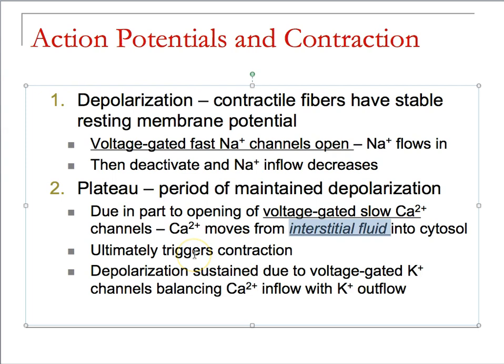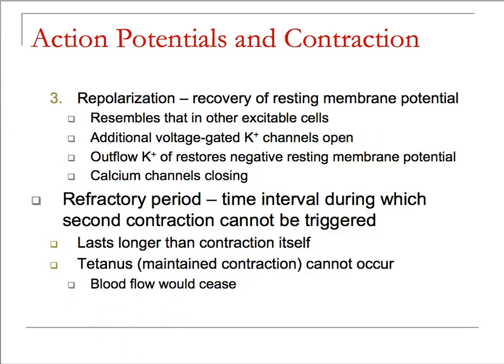And then what's going to happen is voltage-gated potassium channels will now begin balancing out the calcium inflow with potassium outflow. And that's what begins the repolarization. So you actually have an electrical neutralization occurring here. Okay? The repolarization is going to be additional voltage-gated potassium channels opening, and calcium channels closing as a result of the change in the charge at the membrane.